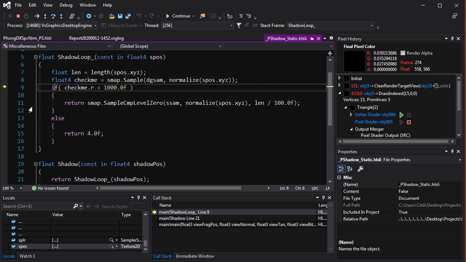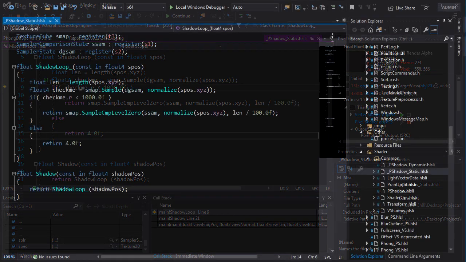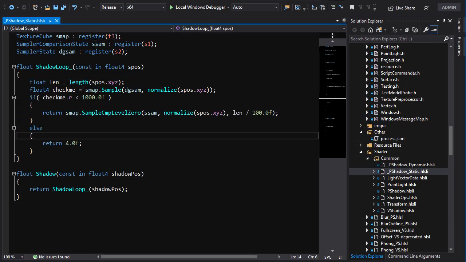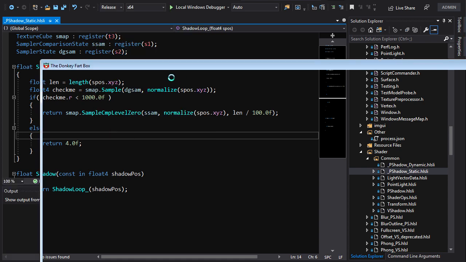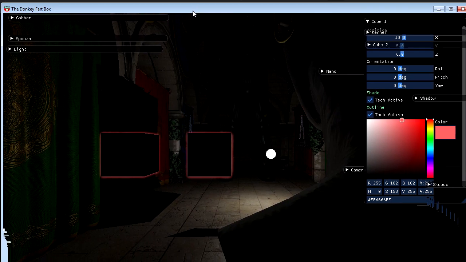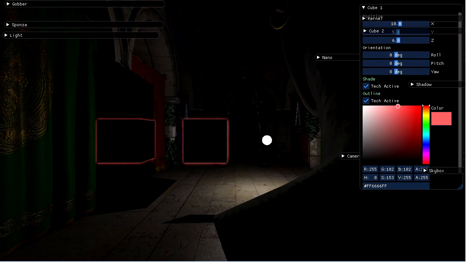It's unclear at this point, but there is some disconnect between them, because they should be very similar because they're both being generated by the same surface. Now, another tool that we have here is the ability to dump our shadow cube map to a bunch of images. So let's try that out.